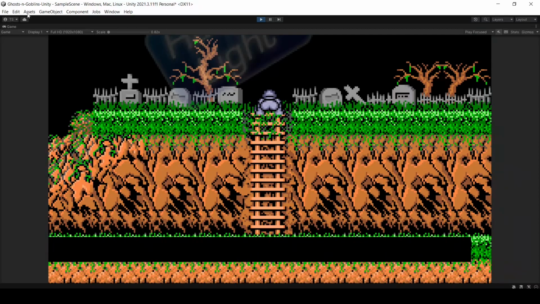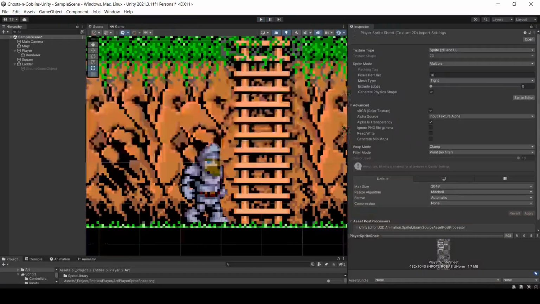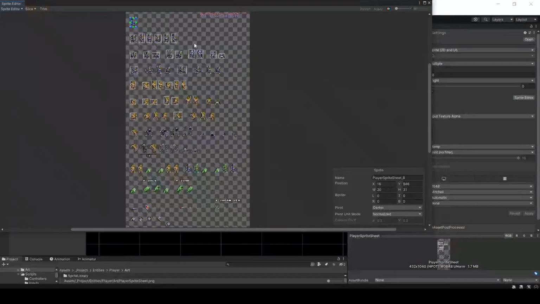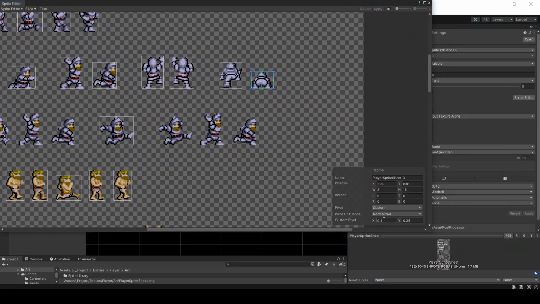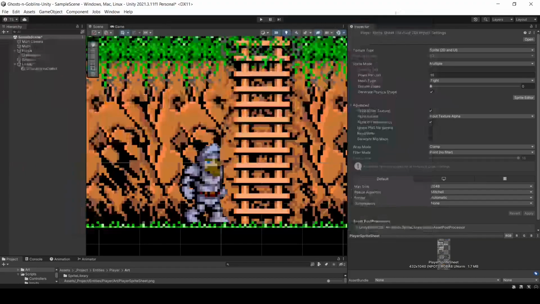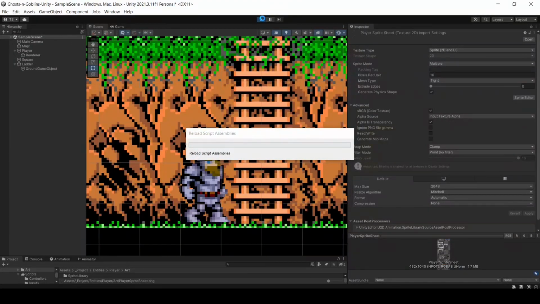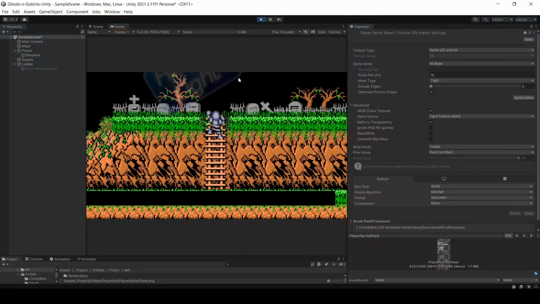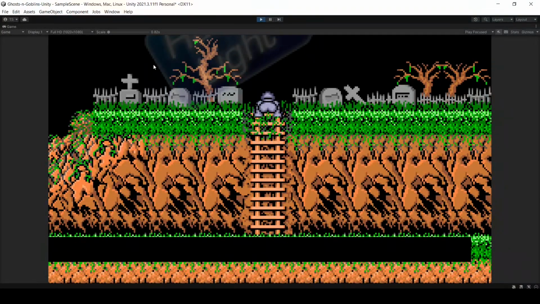A little bit to the right. Let's try again. Right now it looks good.